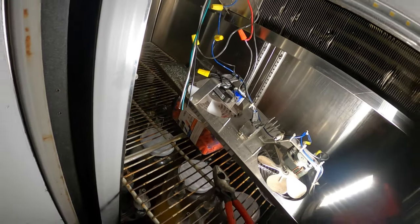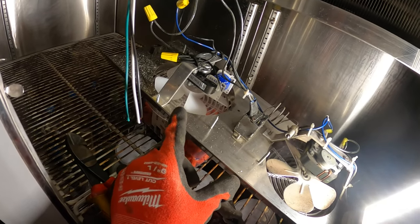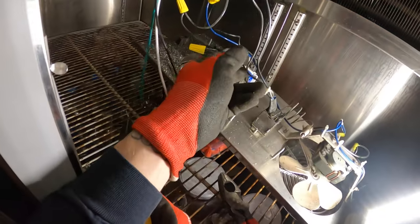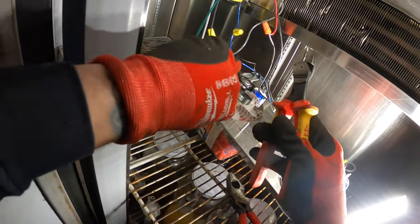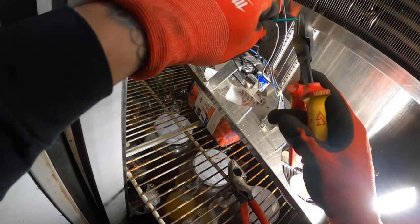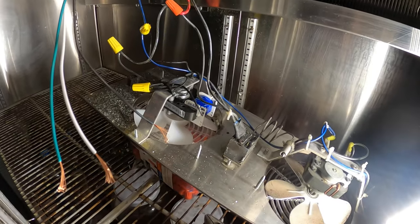Figure out where our 120 is. Well, I'll know which ones are feeding the motors. That's direct power all the time. So that's gonna be my 120 there. And then these two wires are my thermostat wires, so we'll reuse that. For a digital thermostat, I gotta run a neutral for that wire. Unfortunately, there's no ground here.